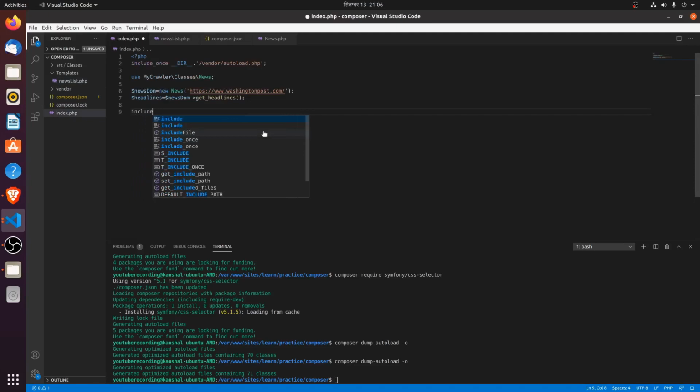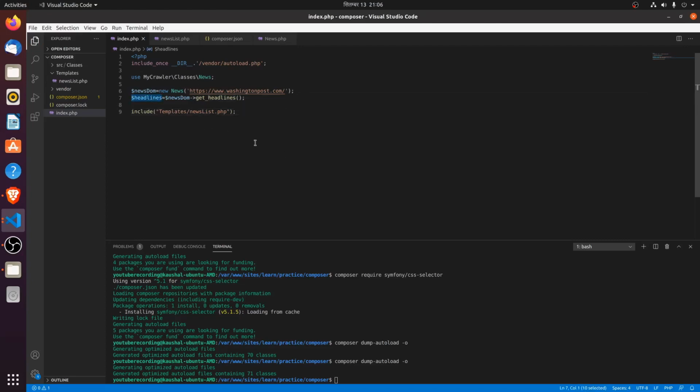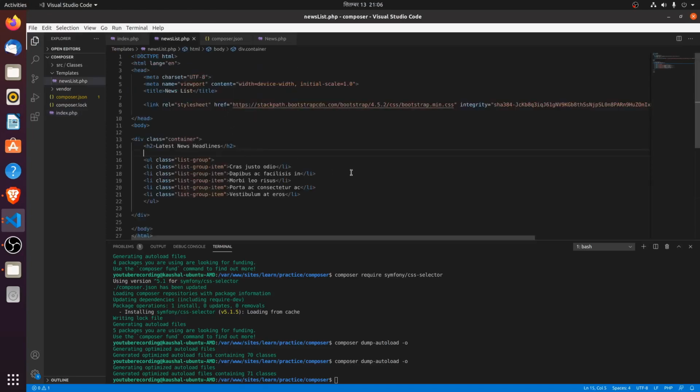In here, let's simply include the template file. Use this. Of course, please don't do this kind of templating on your production project. This is just for the sake of quickly showing you the result of how we can display these headlines, so we don't clutter this index.php file too much. Since it is an include, we don't need a real templating engine to pass down the context or the variables there, because they would automatically be available here.